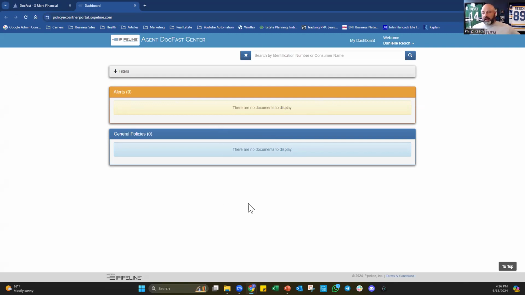I will say as well, as I know there's some people on here who are used to getting paper applications, or paper policies, I'm here to tell you that those are going away and they're focusing more on e-copies. That's why this docfast system is set up. It's to make it more transactional, quicker for the consumer to get the policy placed, quicker for the agent to get it placed, and then ultimately to save paper or eliminate a carbon footprint from the carriers. That's the story they say. I think it's just because they don't want to pay extra money and then pay the shipping costs.